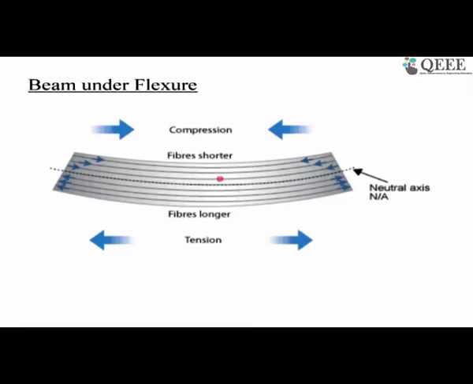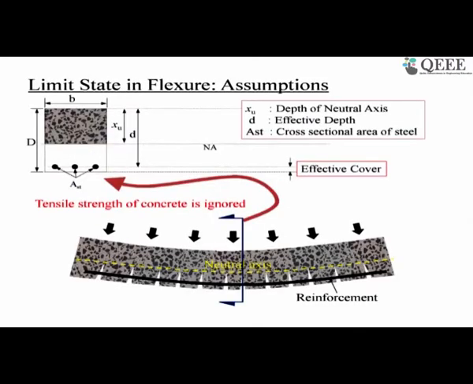So what we need to do is, ideally, we don't have to provide reinforcement at the compression face, because concrete itself can take compression. There are cases where we put reinforcement at the top as well. That is called a doubly reinforced beam. We'll discuss that later. From this onward, for the next few slides, I'll go very slowly, and please try to understand these slides, because they are the foundation of the limit state design philosophy. If you have understood these slides, then you have understood the major portion of the design.